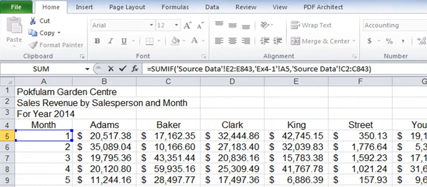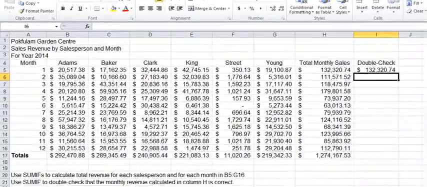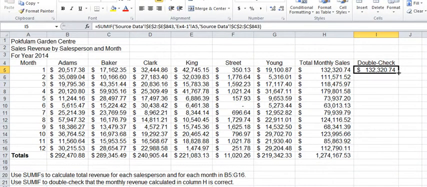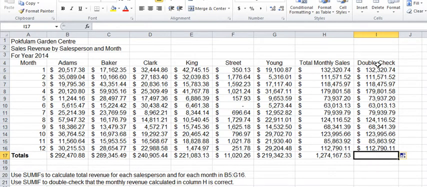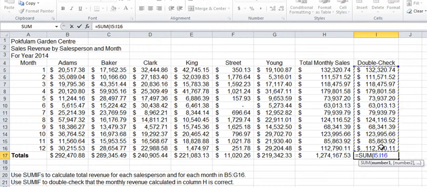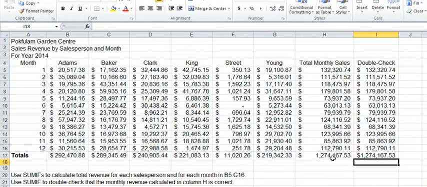Now I'm going to copy this to the other rows, so I need to make sure my references will or will not adjust according to what's appropriate. Okay, there. So let me copy this to the rest of the cells. Okay, so far so good, and I'm going to add them all up and see if they match. Okay, and these two are the same, and we've confirmed that the answers are correct.